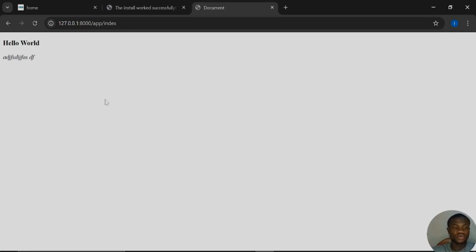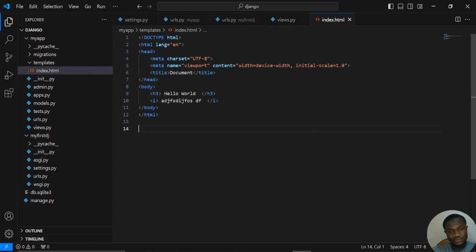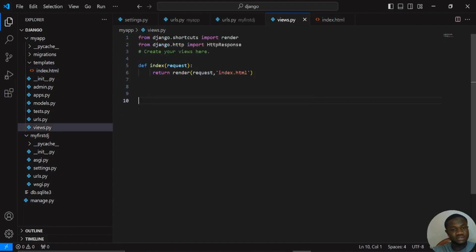Now that we have learned how we can render an HTML file on the template in Django, let's learn how we can render some data from the back end and put it on the front end, like how you can pass data from the back end to the front end.